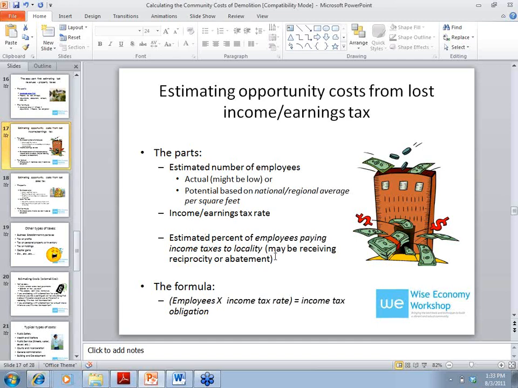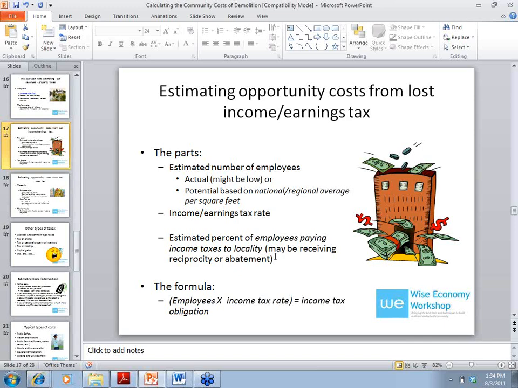The third bullet down here, in some communities there's a reciprocity. If I live in one jurisdiction and I work in a different one, there's some situations where I may not be paying the full amount of taxes that I would be if I lived and worked in the same place. You might be able to ignore that if you're simply trying to put together the numbers to make an argument for the potential, particularly if it's a big difference between, say, an existing building and a parking lot.